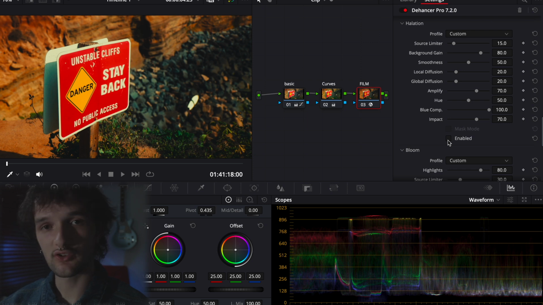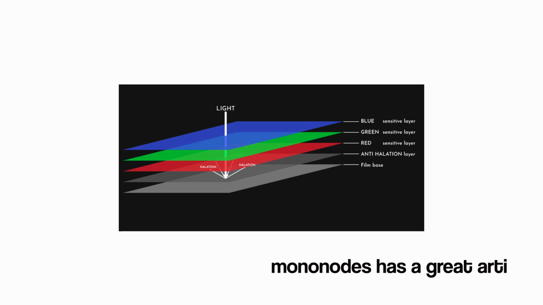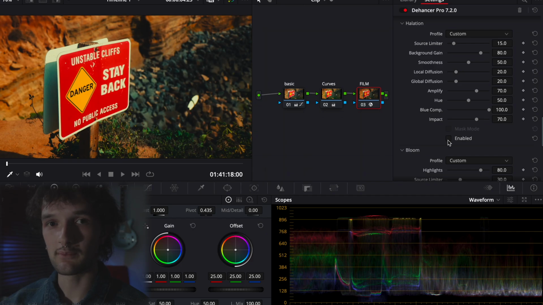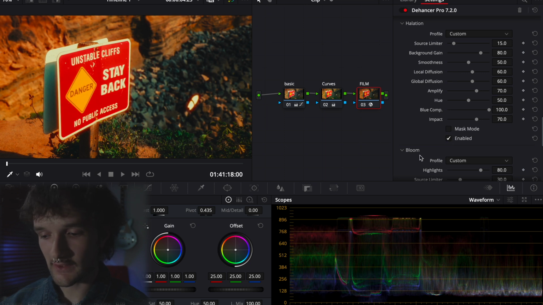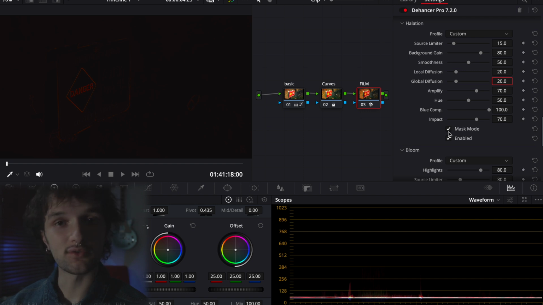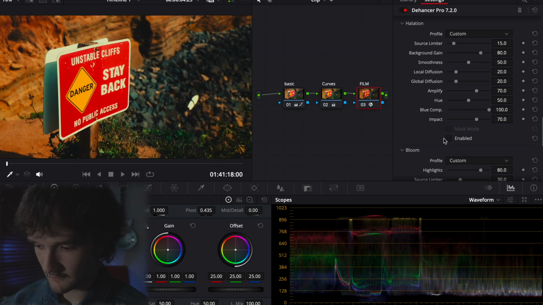Then we have halation, which is a characteristic of shooting film that occurs when the light is bouncing inside the mirror off the film stock. And sometimes some of that light will bleed back through the red layer. So once I turn that up, you're obviously going to see the highlights of the image blooming. If you go mask mode, it'll show you exactly what's being affected. I do like to keep mine in the image because I think it can be very beautiful in some shots. I'm gonna disable that for now. And that is something worth mentioning.